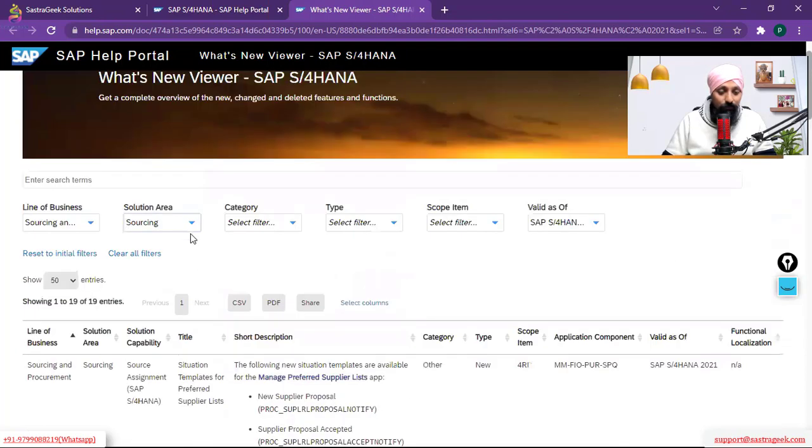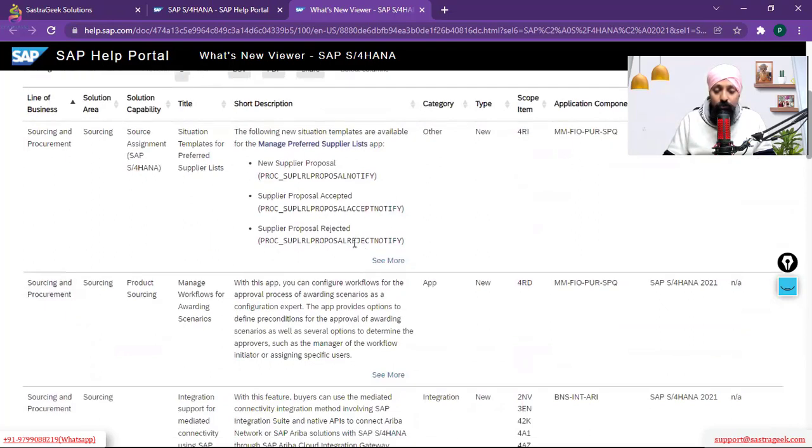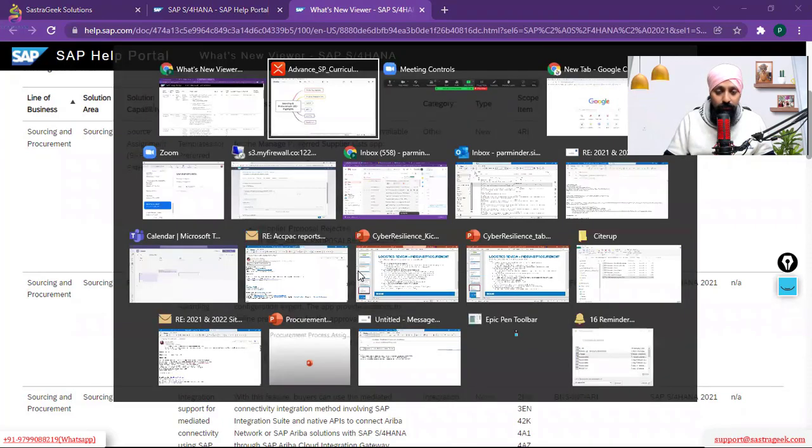The same way, if you want to go for operational procurement, you can also check. The same way, if you want to check for SD, manufacturing, AATP changes, whatever you want, you can go through it. And if you want to go into details, click see more. That will take you to a separate page where a little bit more detail is there compared to this. Okay, so that's quickly how you can navigate to the changes which have been introduced.